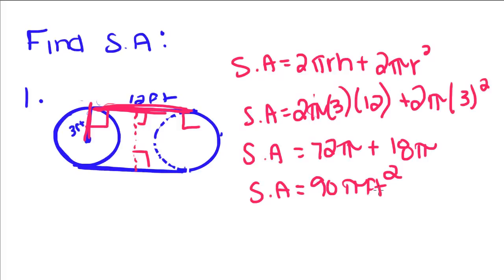Because remember, when we find surface area, we're finding a two-dimensional area. So if I had my soup can, or if I had a cylinder container and I was wrapping it up for a present, I want to find how much wrapping paper goes around it. And that would be a two-dimensional measure. So that's all for surface area, but next video we're going to talk about volume of a cylinder because it's a little bit different than volume of a prism.